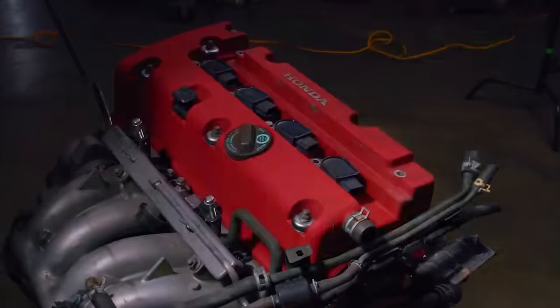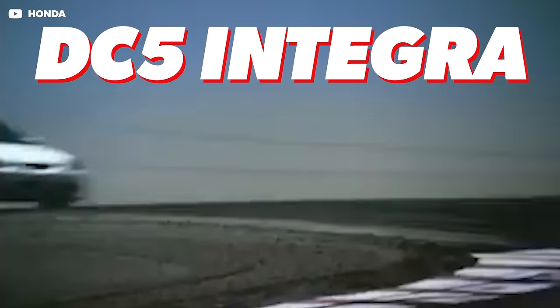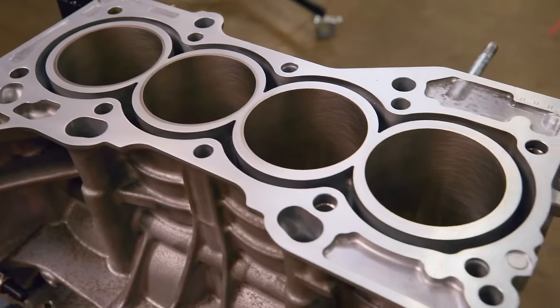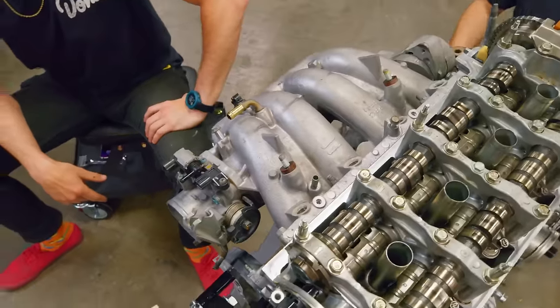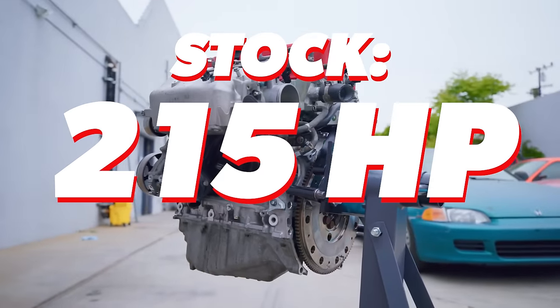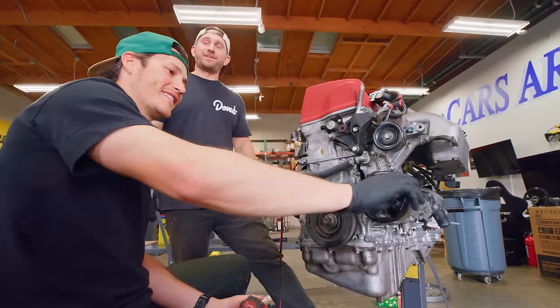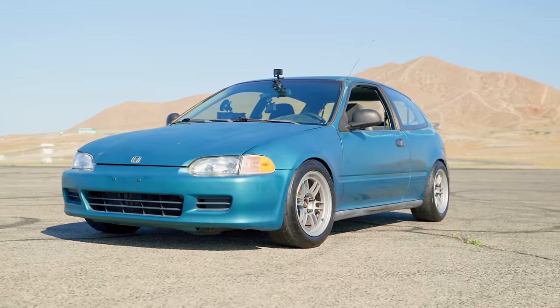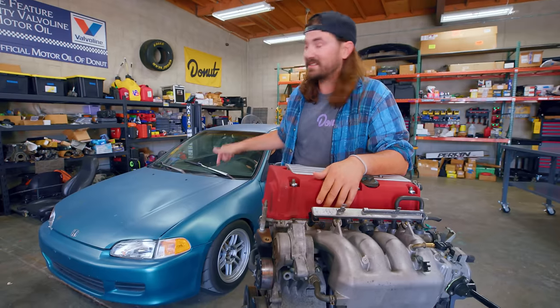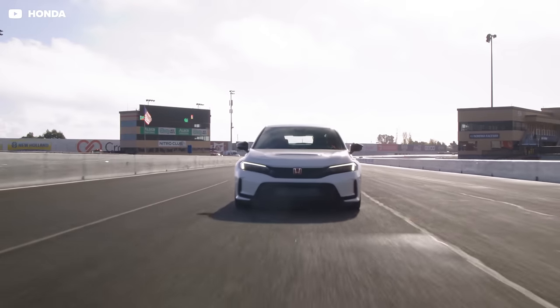That's right, Jimmy. This is the legendary K20A and was originally found in the DC5 Integra. It's an extremely capable four-cylinder engine that's capable of handling upwards of 1,000 horsepower. The K20A produces 215 horsepower and has a redline of 8,600 RPMs from the factory. And since it was just sitting around collecting dust, we decided to throw it in this old thing and make this Civic a whole lot faster. Hopefully so fast it'll compete with a modern-day Civic Type R.